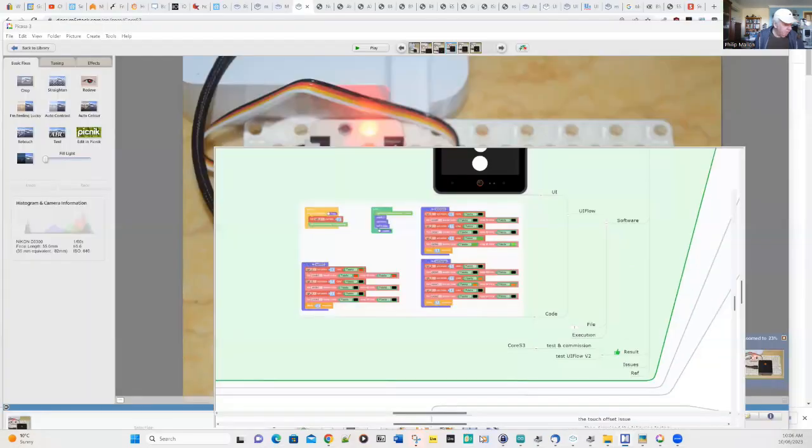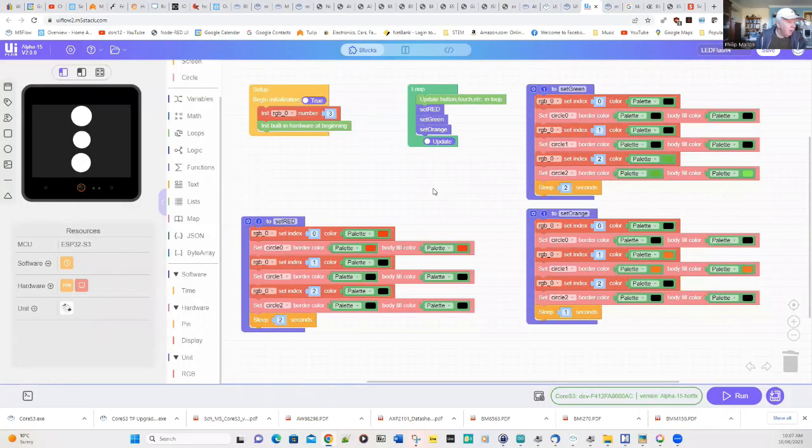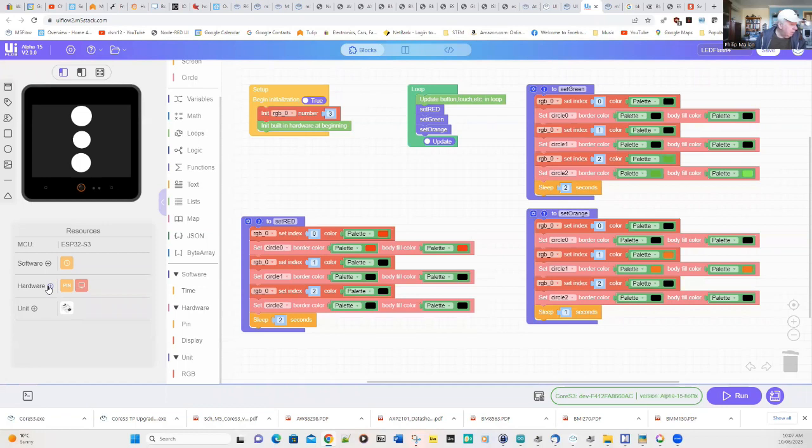We'll just get out of that one and have a look at the CoreS3 code. So here's the code on the IDE. It's on Chrome. And you can see it's a little bit different. So if you want to choose your hardware, you can go over here and expand it. So the toolbox here gives you a minimal set. So you won't find the timers unless you actually go to this software and load time. So if you want Bluetooth, you've got to load that. And you can see the other units are all there.